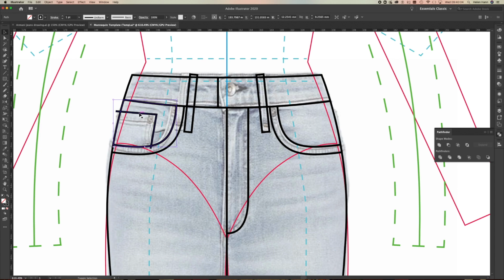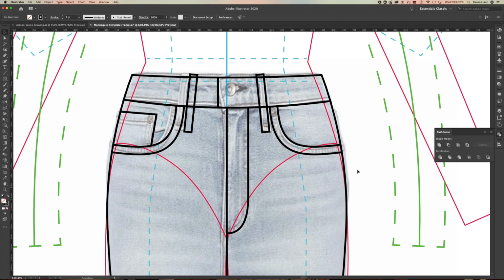Hold the shift key and pick up that new line and use divide. Right click and ungroup, and so now I have my little stamp pocket as a separate shape. There we go. Okay, so they're all the major shapes cut and all the things that I need in place.